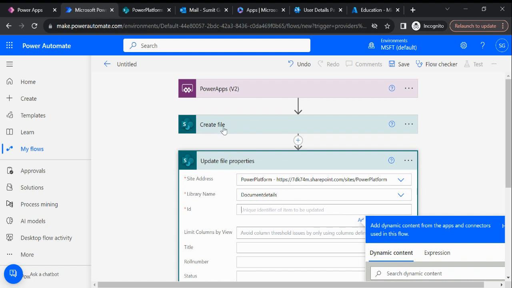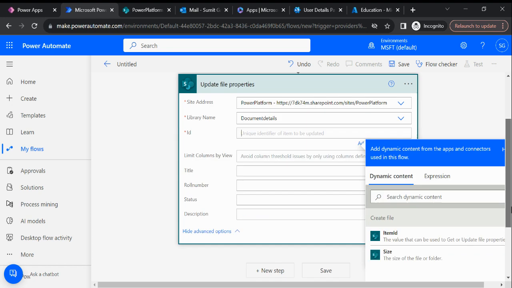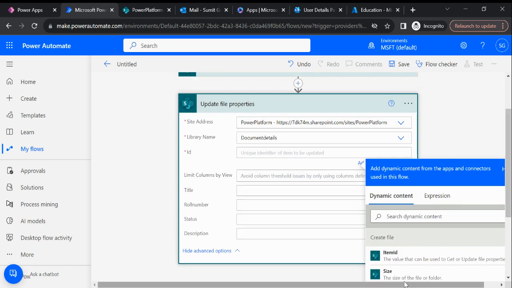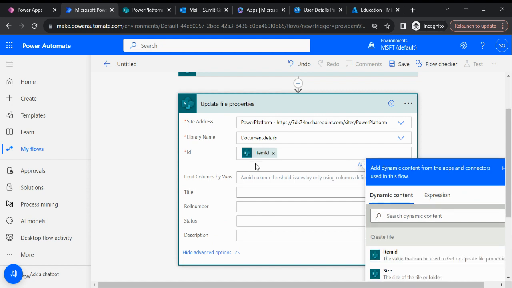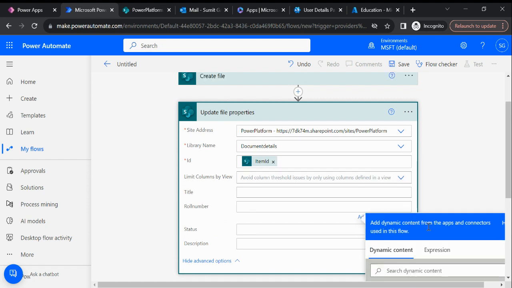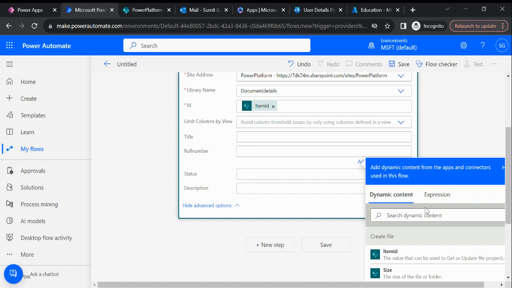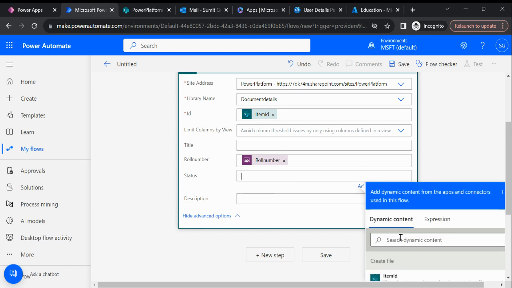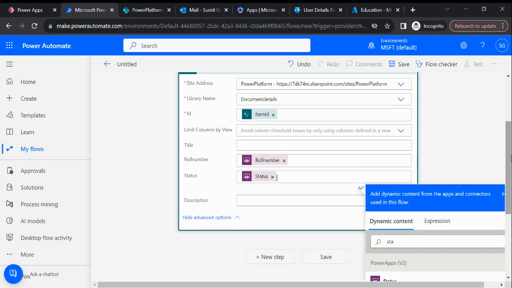Once the file is created, it is going to give you an output. Let me show you, like item ID and the size. So this is the item ID we are going to use. And here you can mention your values. Let me add the roll number, this is the roll number, and then select status.